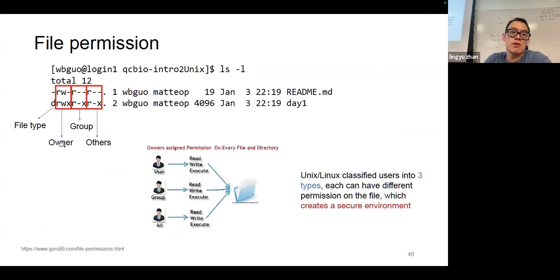One is the owner, which will be just you. The group will be everyone that belongs to the same PI, in our Hoffman 2 case. So everyone in your lab, maybe. And the others will be everyone else, not in your group.